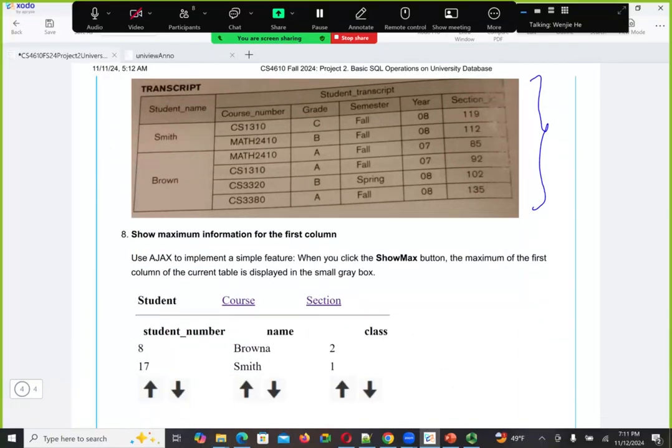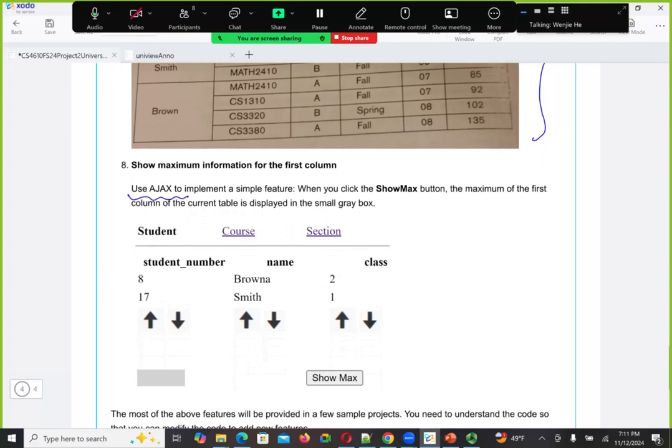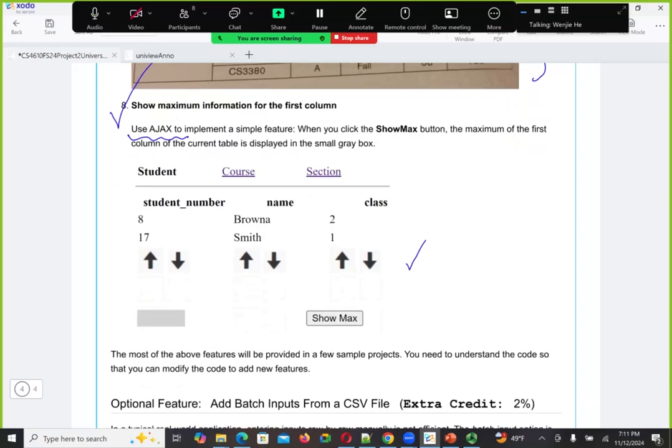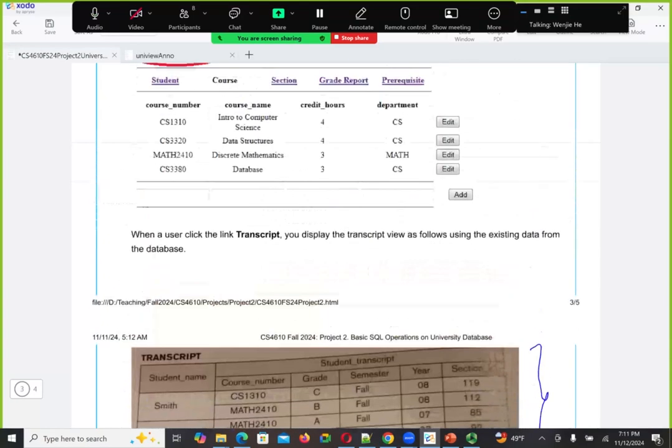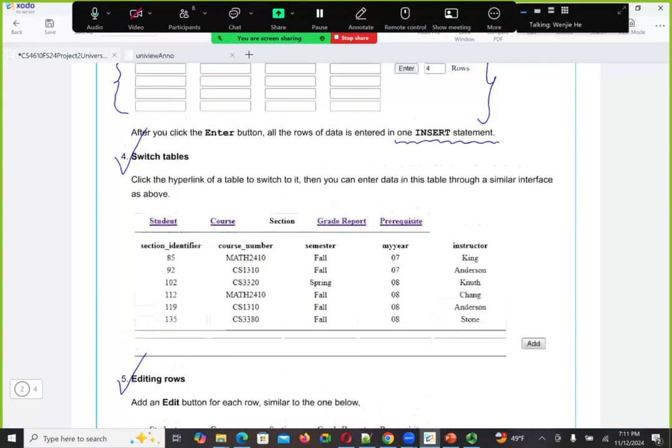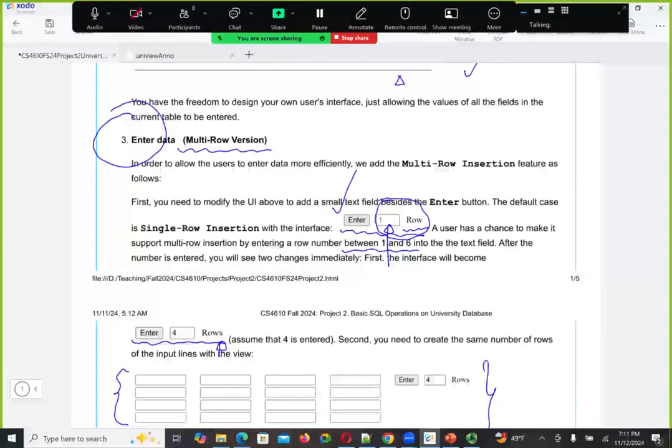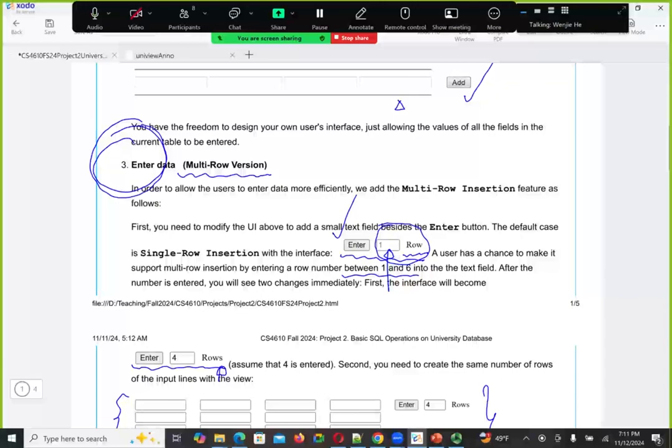Then I want you to do some practice using this Ajax technology. So I give you a small Ajax feature example, also included in the sample code. Although the description is long, containing a lot of features, you only need to write your code for feature number 3, a multi-row insertion.